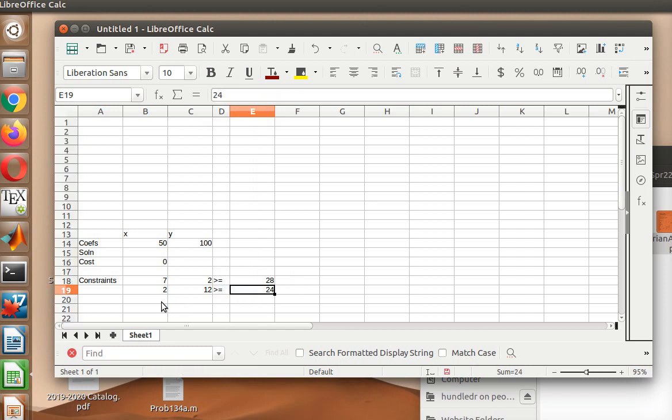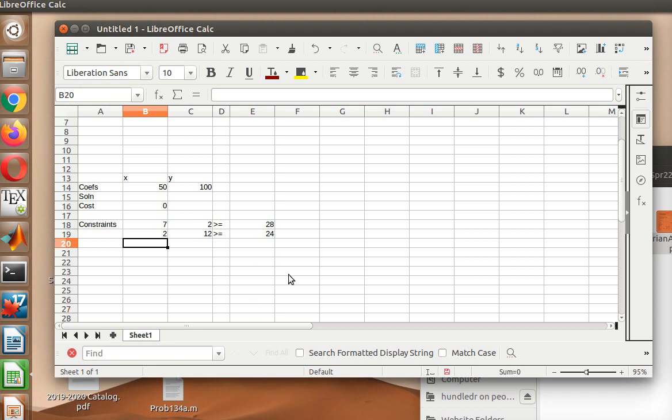We could also say that the constraint is that x is greater than 0 and y is greater than 0, but we don't really need to do that because it'll be taken care of in the solver. So I'll leave those blank. Now I need to put in a couple of other things. Notice that so far I haven't actually computed the constraints, so that's what I'm going to do now. I'll say left-hand side and right-hand side for my two constraints.